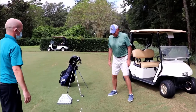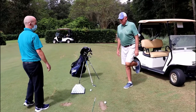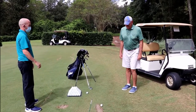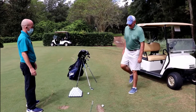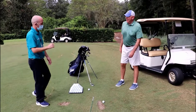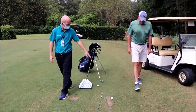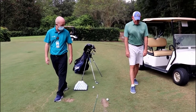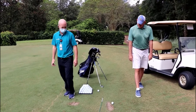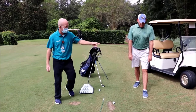Bring your legs back together. I want you to stand on just one leg — try to keep your balance as best you can. Now try switching legs, do the left one as best you can. Now I want you to try one more thing — stand with one foot in front of the other with a little bit of distance between your feet, and try to keep your balance there as well. Then switch your feet.